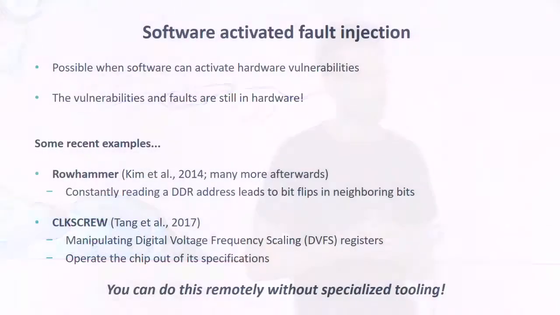But before we actually dive into the fault injection we are talking about, we'd like to take one step back and wonder: do we really need tooling to introduce glitches into a target? Well, we've seen recently that this is not the case. There's something we call software-activated fault injection, and that is possible whenever you can use software in order to trigger the vulnerabilities inside a chip. And please note, even though these vulnerabilities are triggered and driven by software, they're still happening inside the hardware of the chip.